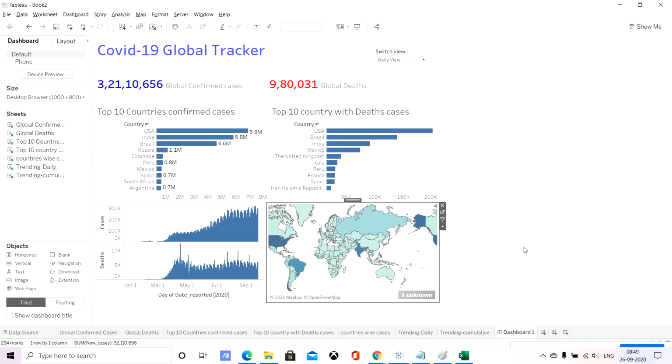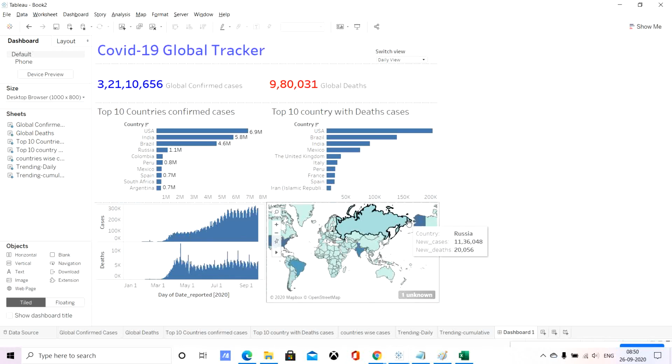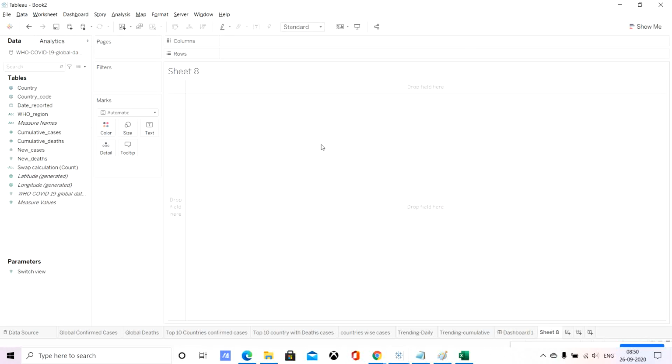Now for this one here I can use the title from the worksheet, but the problem is if I use the title from the worksheet here and an external title here, both will not look aligned properly, and hence it may not look nice and appealing. So what I'm going to do is get the title from the external world, and that titling is not a big deal. So I'm going to create another two worksheets, one for the title of the trend chart and another for the title of this country map.